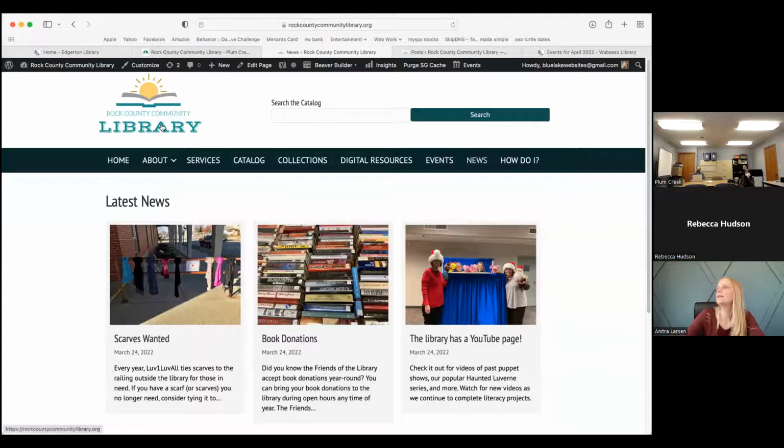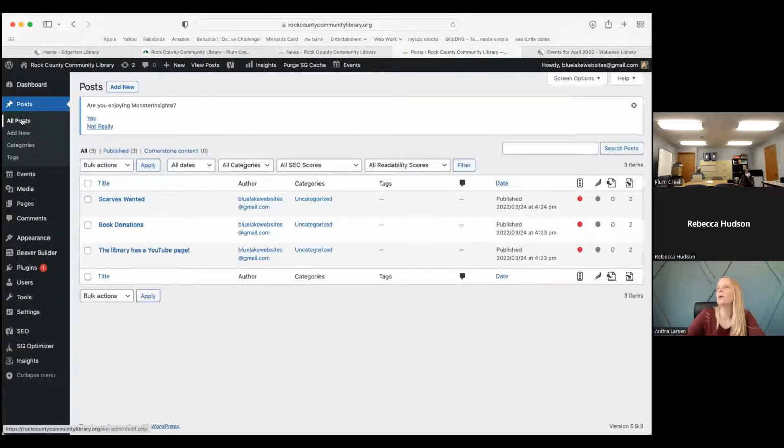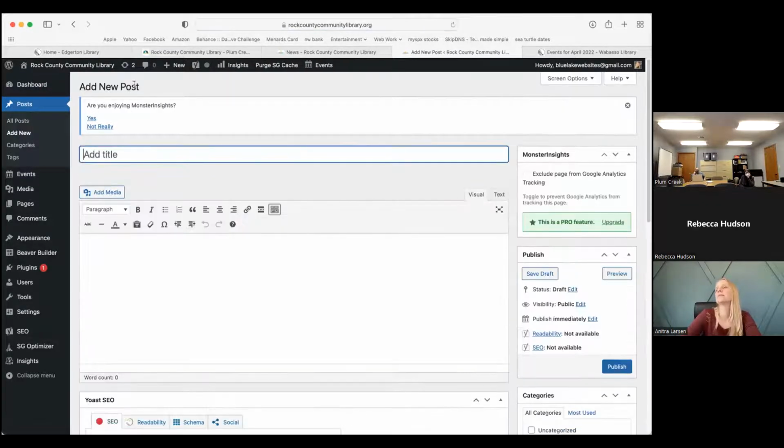So to edit those, you go to posts on the left-hand side menu in your admin, and then you'll see the items that are there. If you want to edit an existing one, you'll hover over it and click edit. If you want to add a new one, there's an add new button on the left and add new button on the top. Take your pick. So I click the add new. Again, it prompts me to add the title. So we're going to type in test of news item.